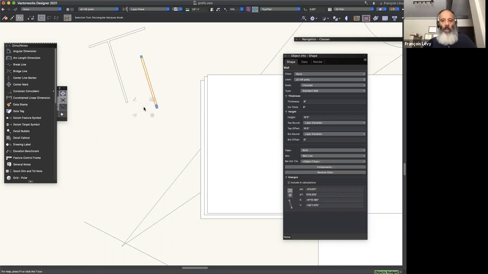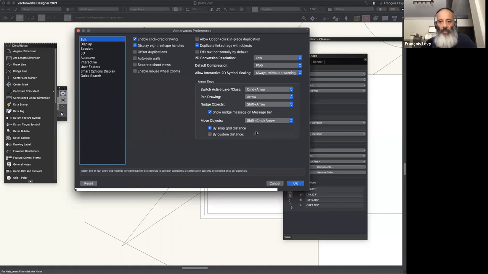So I just reserve nudging for things that don't need to be dimensioned, like, you've got a bathroom and it's really, really tight and you've got a bunch of notes and dimensions in there, and you might use the nudge command to just move a key or a note a little bit in that tight space so that everything is legible. But that's about it. That's all I do with nudging.